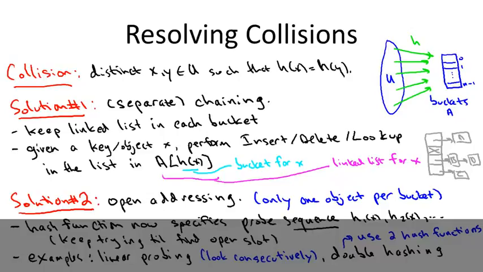And another one is double hashing, and this is where you use a combination of two hash functions, where the first hash function specifies the initial bucket that you probe, and the second hash function specifies the offset for each subsequent probe. So for example, if you have a given element, say the name Alice, and the two hash functions give you the numbers 17 and 23, then the corresponding probe sequence is going to be initially 17. Failing that, you'll try 40. Failing that, you'll try 63. Failing that, you'll try 86, and so on.